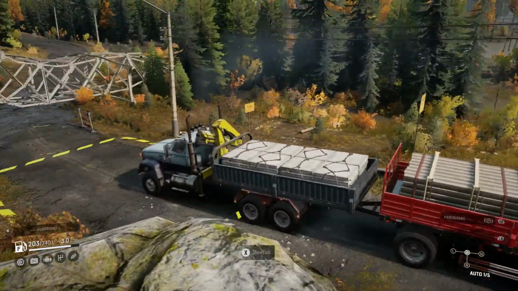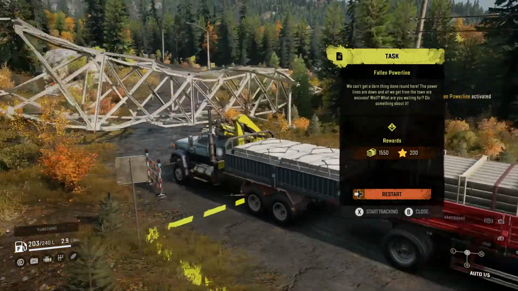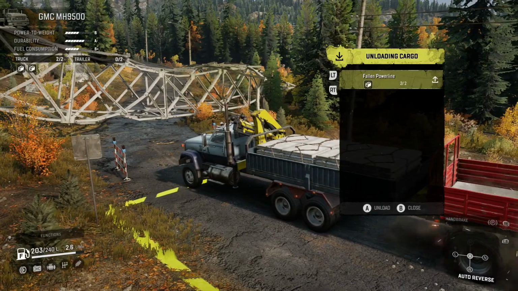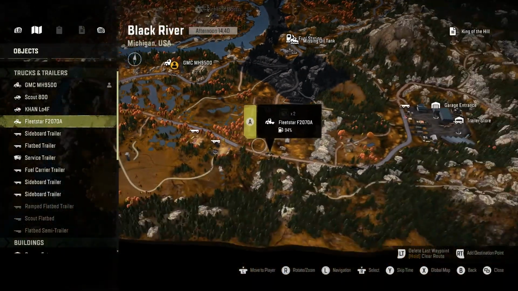Okay, we're just arriving at the downed power lines to clear them. Thank you very much. Another 200 XP. What? Oh, I haven't picked it up. There you go. Unload, unload. Sorted. 200 XP. Then we're going to switch over to the Fleetstar, which we left at the farm.